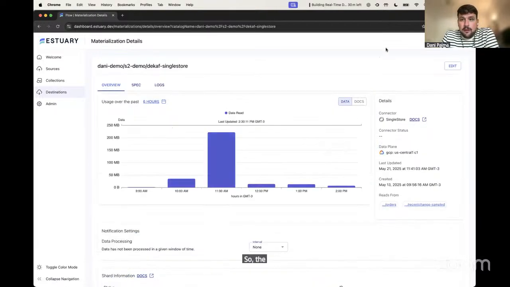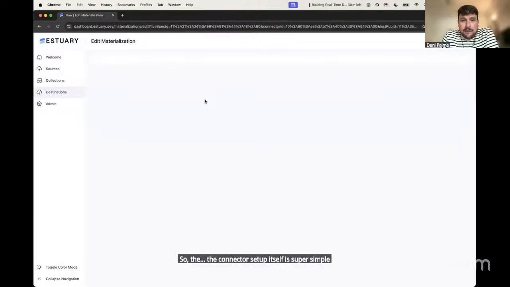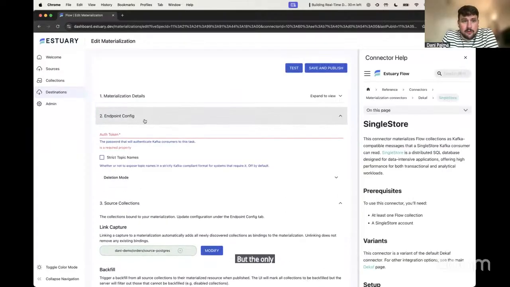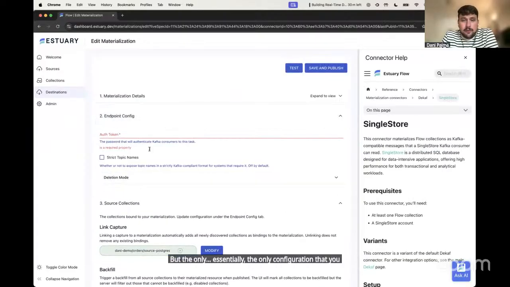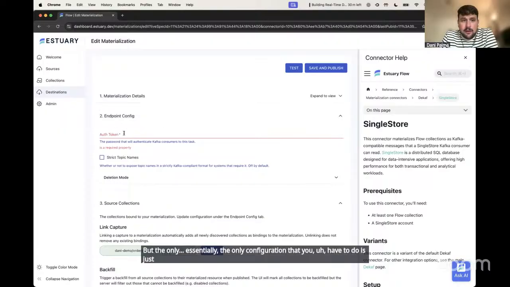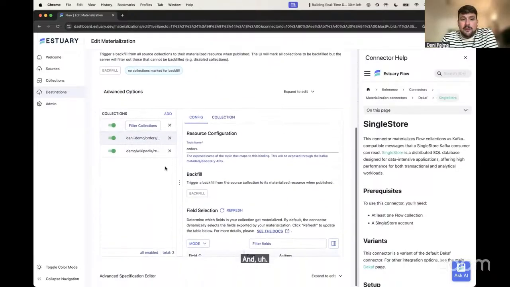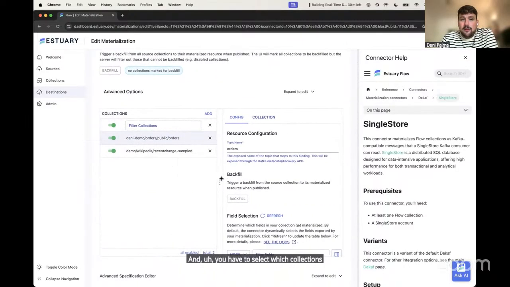So the connector setup itself is super simple. I'll go into the edit page again to show you. Essentially the only configuration that you have to do is creating a token to manage the authentication from the consumer side. And you have to select which collections you want to expose through this connector.